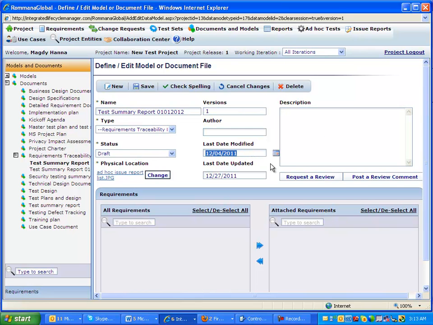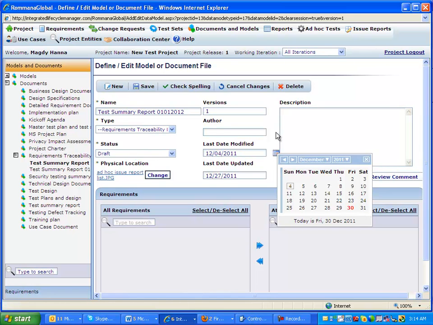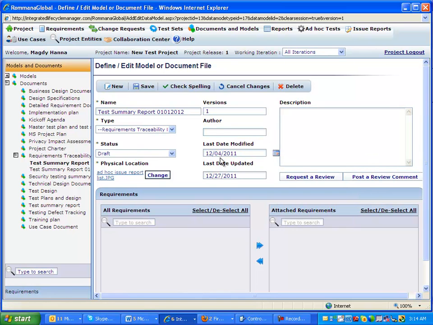And here, this is the last modified date. This is the date this last document was modified. This is not an automatically captured date. This has to be entered by the person who logged the document. Why? Because the document could have been updated last week, and we're just logging it now. So in a way, when I get a document and I want to see when was the last time it was updated, I log this date, and there's a calendar here. I can enter the date. But as it stands now, this document was last modified on December 4th.